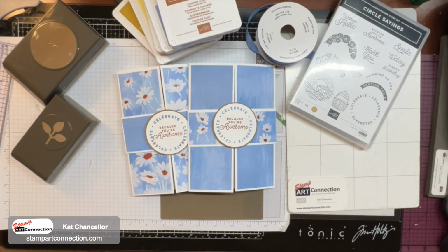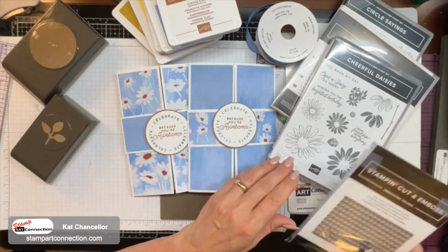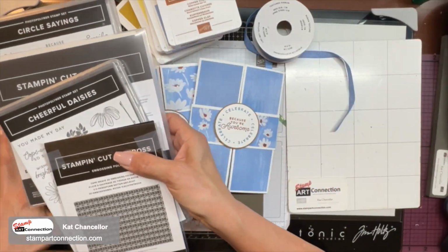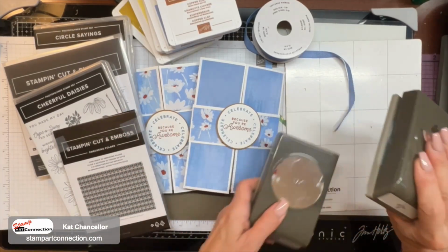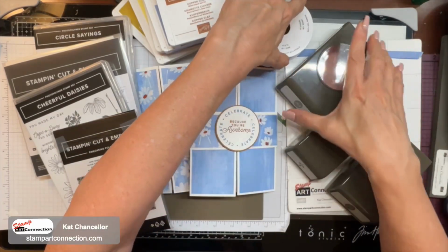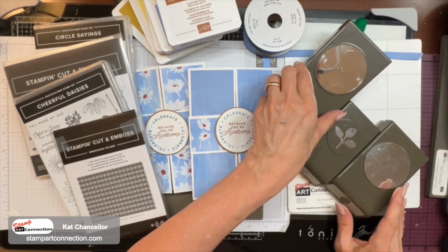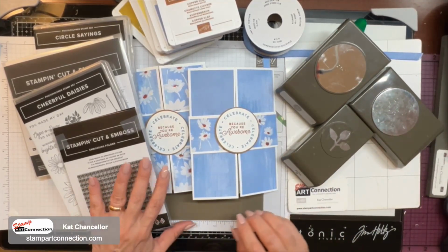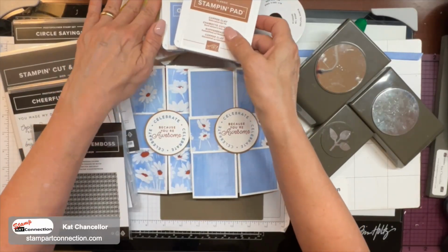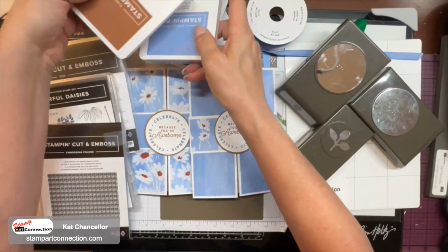So there you go. I'm laying out some of the products that I used, the Circle Sayings, I believe it's the Timeless Arrangement dies, the 3D Cane embossing folder, and I believe I also have the Cheerful Daisies. That is the main suite that's being used for this. There are the circle punches, the 2.5, and I believe it's like a 2 3/4 or 2 3/8, but that's part of the bundle. I also use some of my old dies, my old punches that I may have, for cutting the foliage for the inside, and then all the different colors that are reflected in both the daisies and in the cards. The actual card itself.